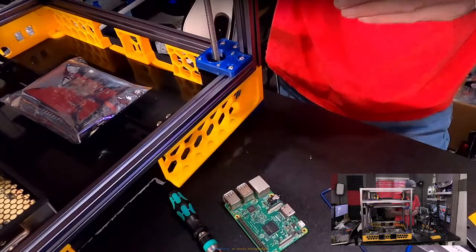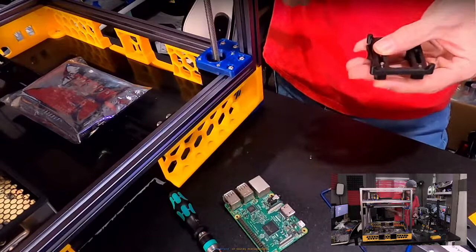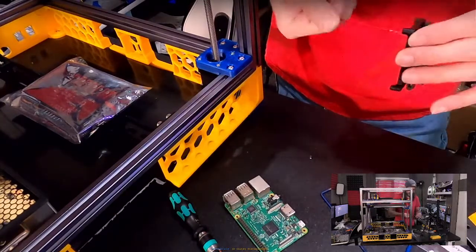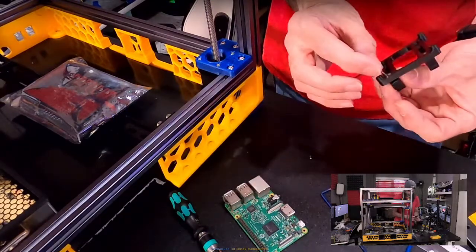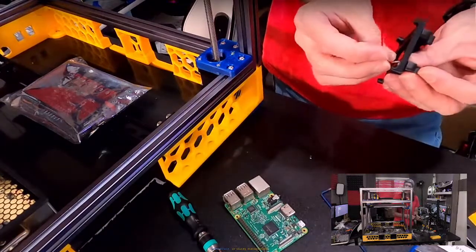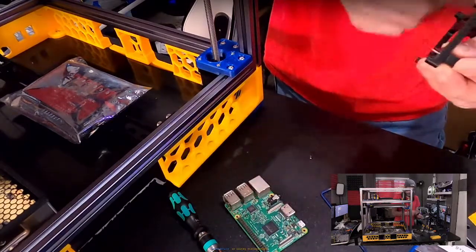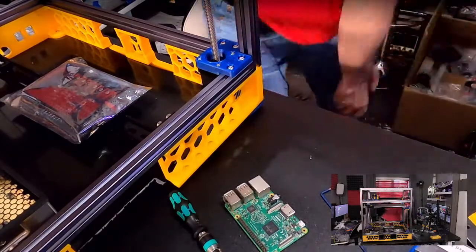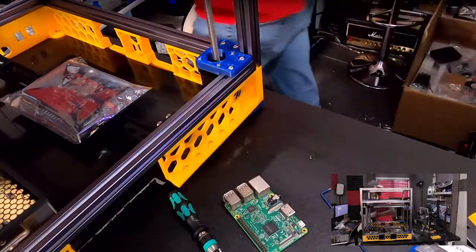So again, FormBot has swapped something else in that they felt was suitable for a product that is completely unsuitable for what they're doing. Just like the power plug, which I don't know if I'm gonna have to go buy another one or if I'm actually gonna have to go print another thing for it. But if I have to print another one, that means I'm gonna have to go buy more filament. So that's a $30 expense for me.